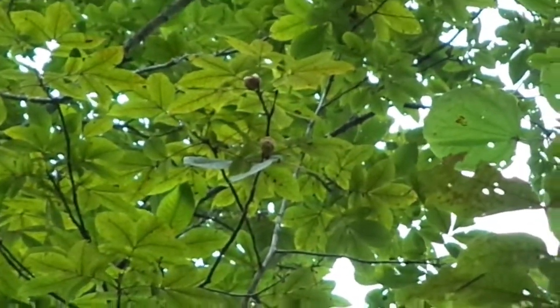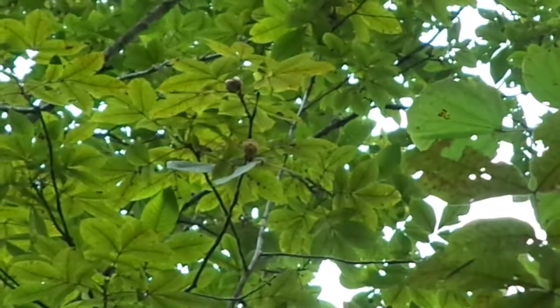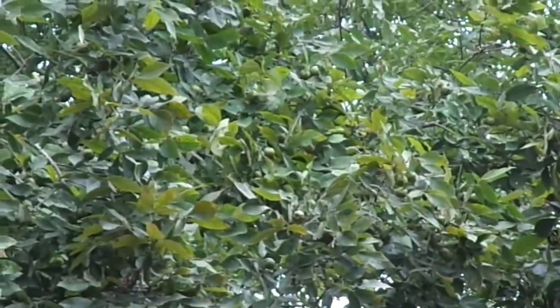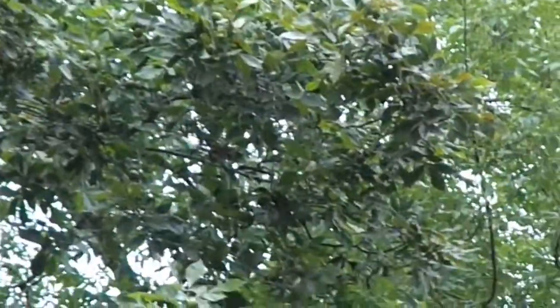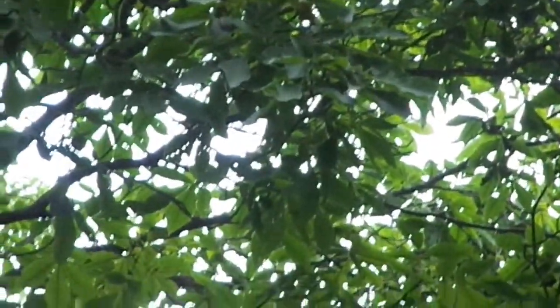We're looking up in a shagbark hickory here. It's got nuts on it but these trees don't seem to be overwhelmed with nuts — there's about a half dozen right here in this one little area. Here's another hickory, and this tree has got substantial nuts on it. This tree is about 75 feet from the last tree; it's got substantial nuts, not overly heavy.